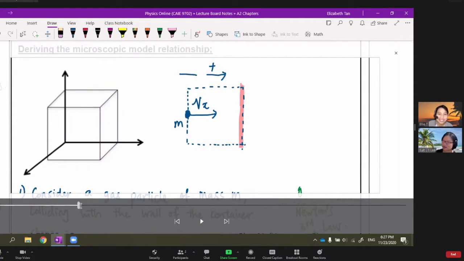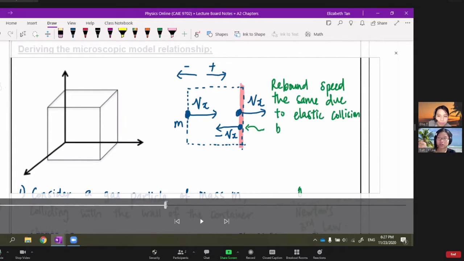So the particle of mass m is going to travel towards the wall and hit it with velocity Vx, because all the collisions are elastic. It is going to rebound and travel in the opposite direction, and the rebound time is quite negligible, at negative Vx. The rebound speed is the same because, remember one of our assumptions, all collisions have to be elastic. Sometimes the past year questions will ask you what assumptions are being made in this scenario. If you hit the wall at Vx and rebound at Vx, you didn't lose any kinetic energy. All right, let's continue.